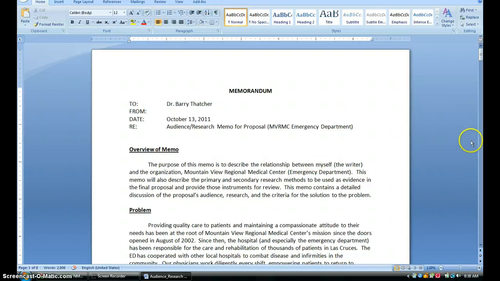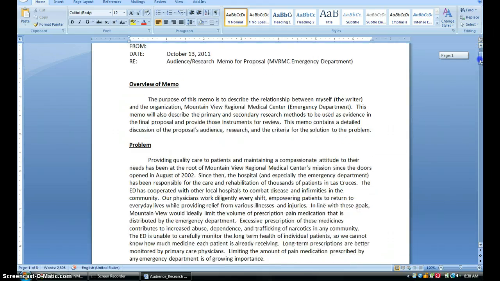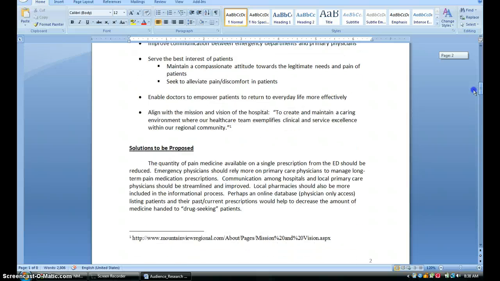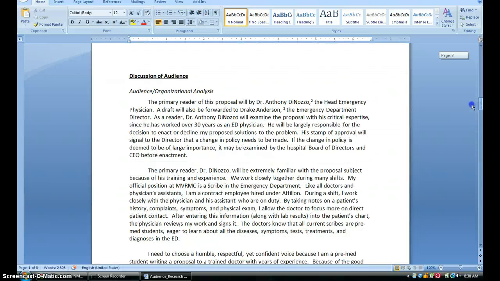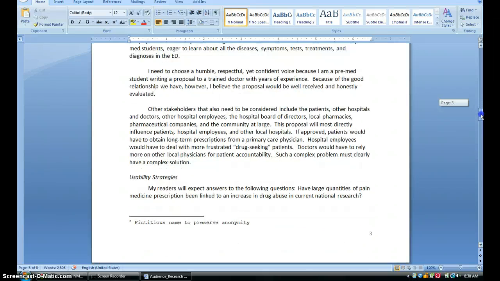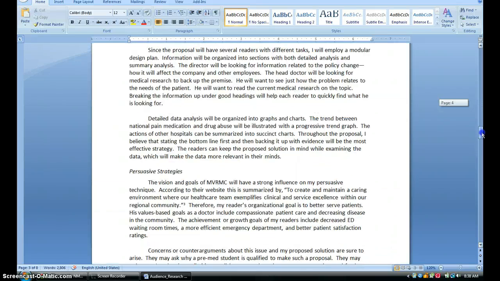For the audience memo, you take the first part of your problem memo, and that becomes the first section of the audience memo. But then you move to two major parts. The first one is the discussion of the audience, and this whole section is based on different textbook chapters, and you analyze very carefully the audience and organization. And here's what a student does here.